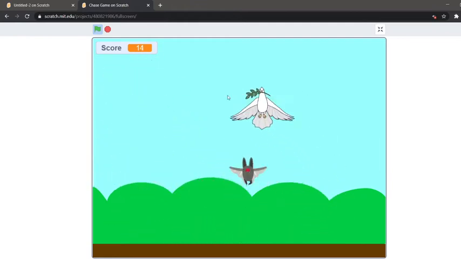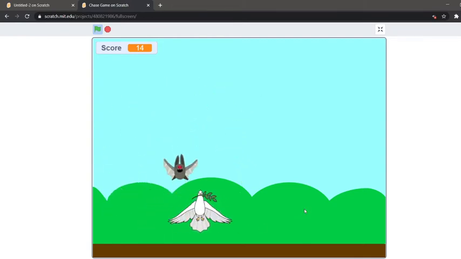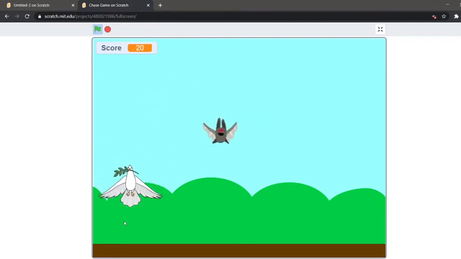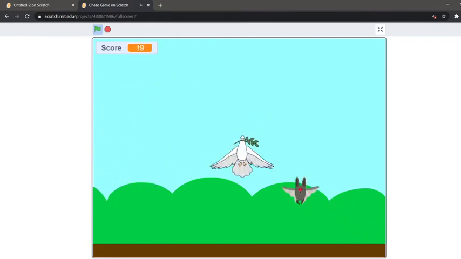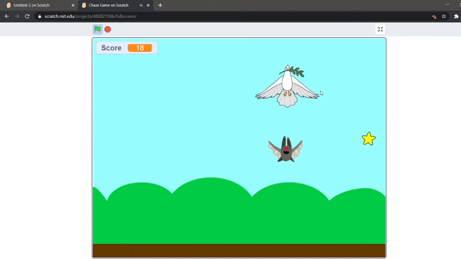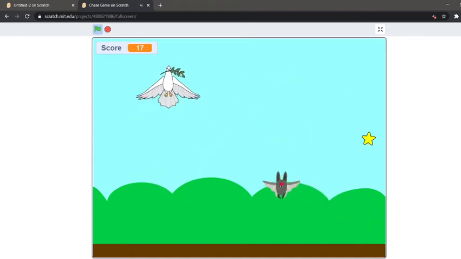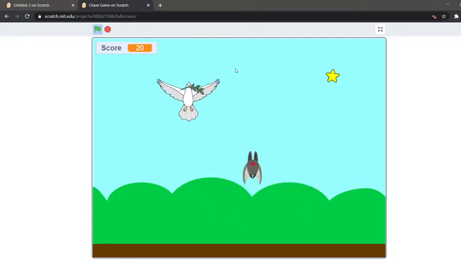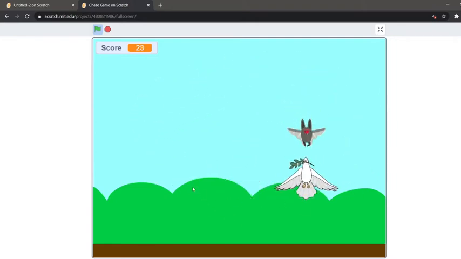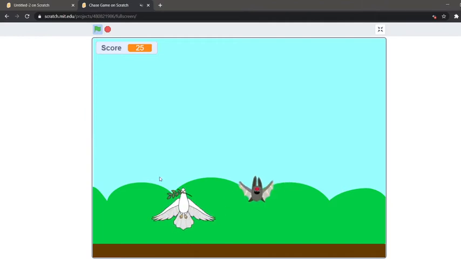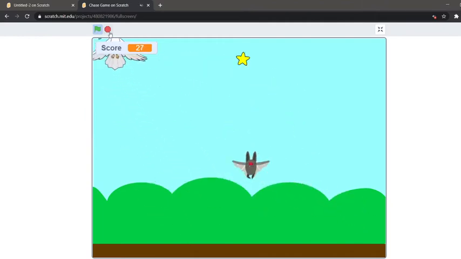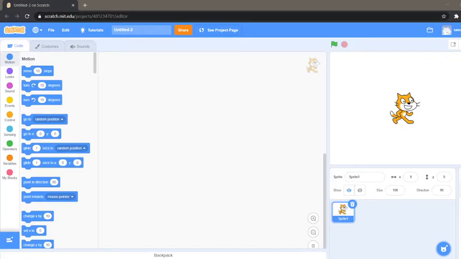The dove's job, and you as a player's job, is to get all of those stars, so all of these items that you need to collect, without touching the bat. Every time that you touch a bat, you lose points. Every time that you get one of those items, you can choose how many points you are going to gain. I personally went with 3. Now, when you reach a certain score, then your game is going to end, and that's how you win the game. So I will stop the game over here, and we will get started and go ahead and code it.